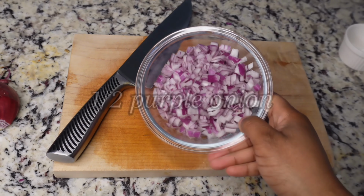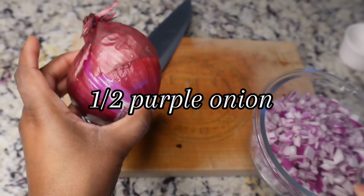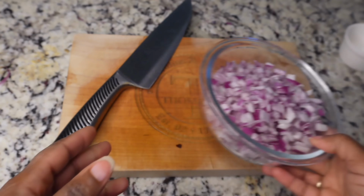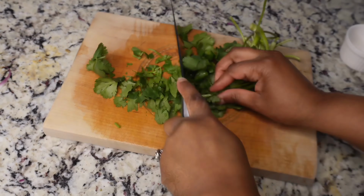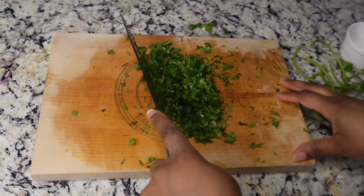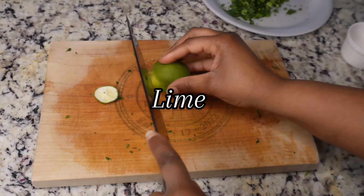All right, so we already cut one half of this purple onion right here. Now we're gonna cut some cilantro. All right, so we're gonna flip this aside. Then we just gonna cut our lime as well.